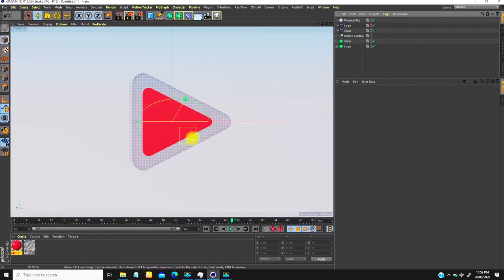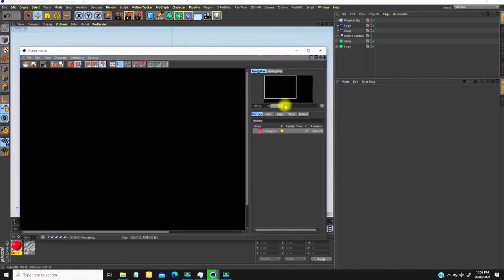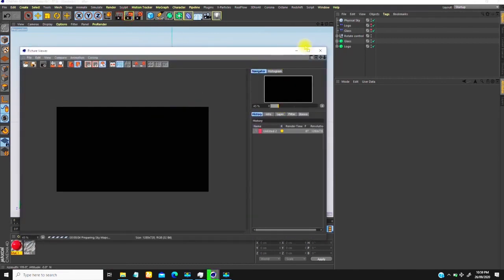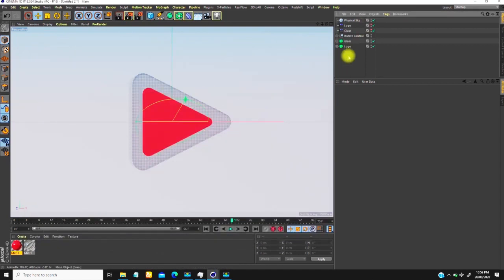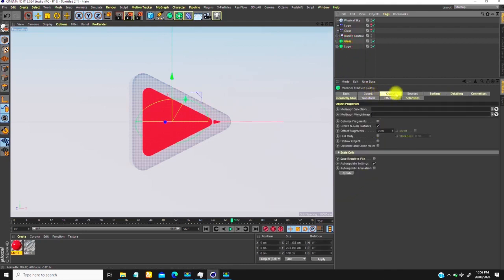You see the fracturing of the glass, and please, if you know a better way to get rid of this fracturing, I would really appreciate it if you put that in the description so I can know how to solve mine. But in my case, what I did was to just cheat a little bit. So let me just render this out so you can see what it's giving us. Then I'll explain what I did. About the cheat is just animate this.